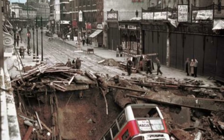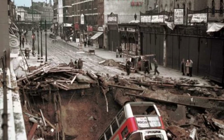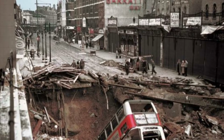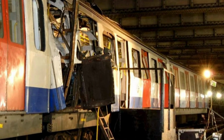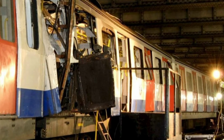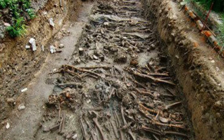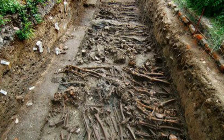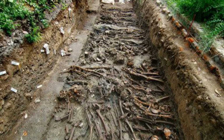In the dark days of the Blitz on London, Adolf Hitler's bombers scored direct hits on a number of underground stations, causing devastation, disruption and loss of life, and the Underground has also been the target of terrorists on more than one occasion. The most recent terrorist attack occurred on the 7th of July 2005 when suicide bombers killed scores of people. Given that the London Underground has carved its way through a veritable charnel house of decaying corpses, many of whom were interred with little or no dignity and without any funerary rites, and that it has also witnessed thousands of sudden and often very violent deaths since it first opened for business in 1863, it's not surprising that the London Underground is known as an extremely haunted place.